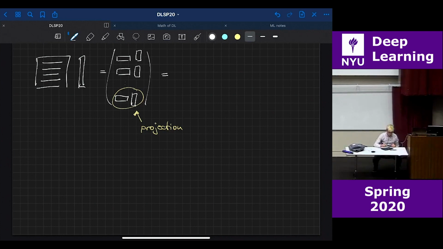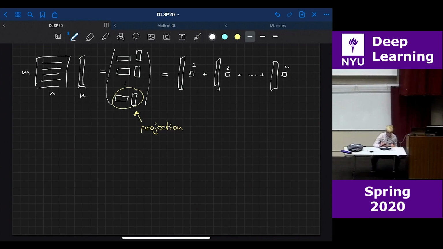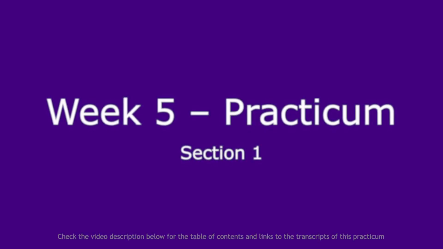And then there was also another way of seeing this. We had the first column of the matrix A multiplied by the first element of the vector x, then the second column times the second element of the x vector, until you get to the last column times the last element. Suppose that this is n, and this is m times n. So the height is the dimension we shoot to, and the width of a matrix is the dimension where we're coming from.